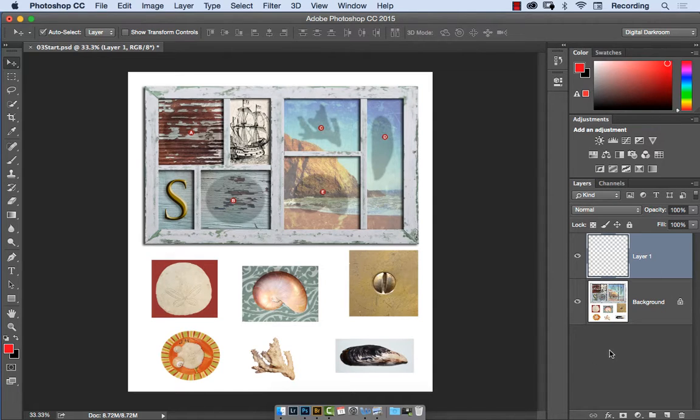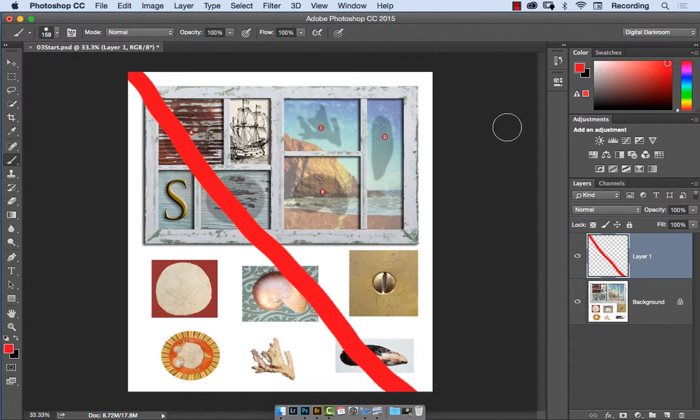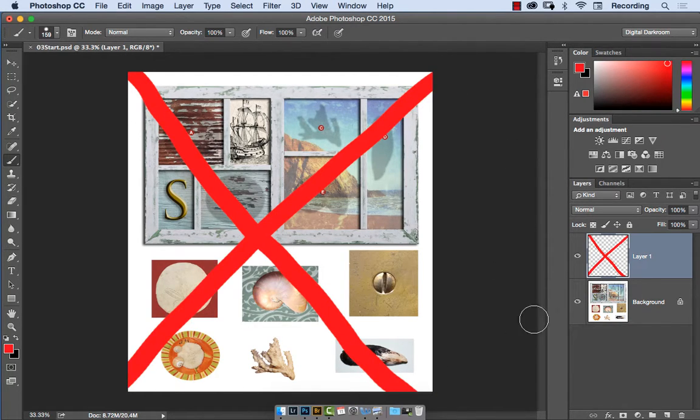And again, this is just for demonstration purposes because I want to demonstrate to you what selections do and why they're so important. So I'm going to paint on this blank layer here with my brush tool. And I get to my brush tool with the B key on my keyboard. So that jumped me to the brush tool. It's going to paint with the color red, so it'll be really easy to see. And I'm just going to draw a nice big X across this document.